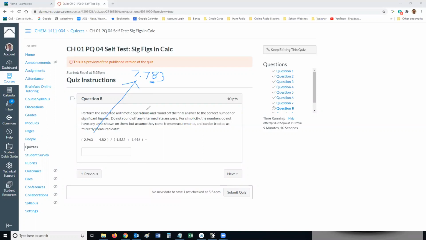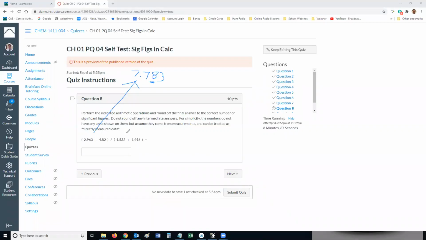So if this number is later used in a multiplication or division, it counts as a 3 significant figure number rather than a 2 decimal place number, because in multiplication and division, you count significant figures. So it has 2 decimal places. Even though I got that 3 there, I'm not going to drop it off because it's an intermediate answer, but it has 3 significant figures for multiplication's sake. Or for division's sake.